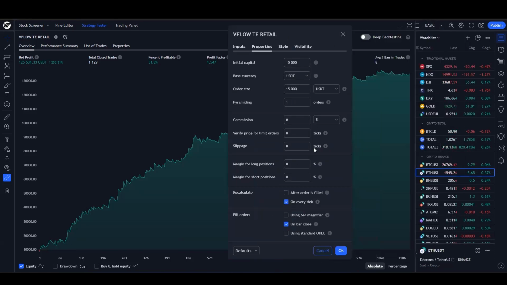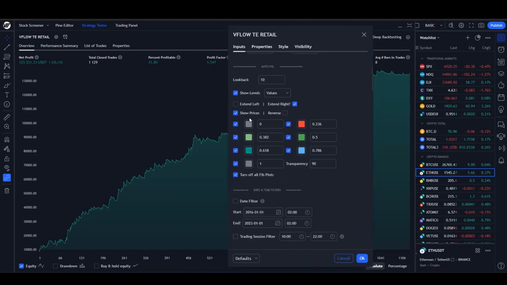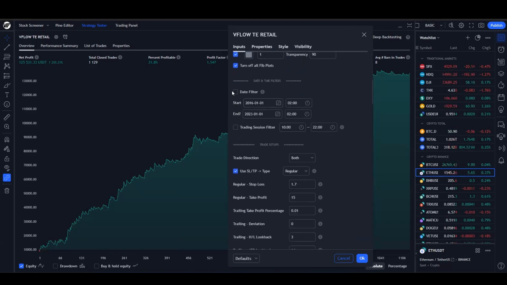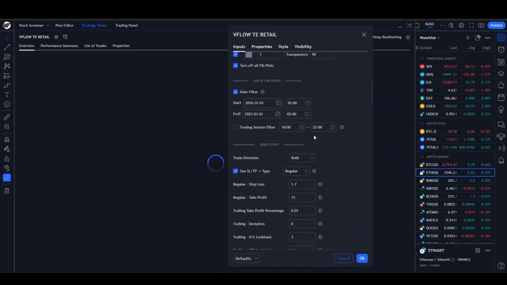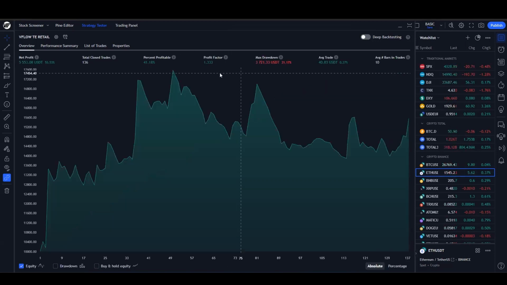So in order to see this in a better way, let's filter down, use the date filter and say, listen, we want to see what this strategy has accomplished in 2023. Let's go and see what happened in 2023. And just for this year, we see that we have 55% profitability.